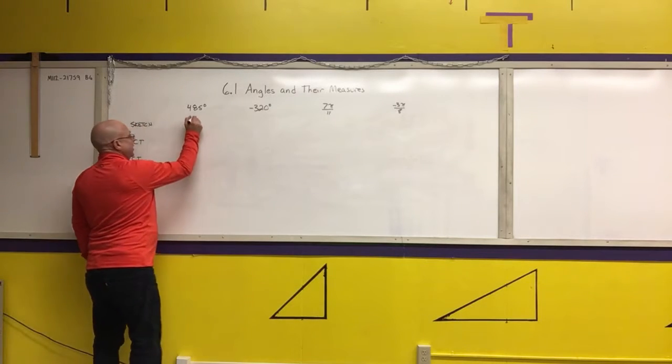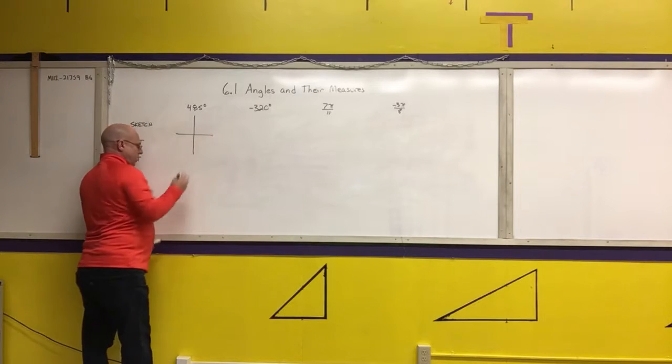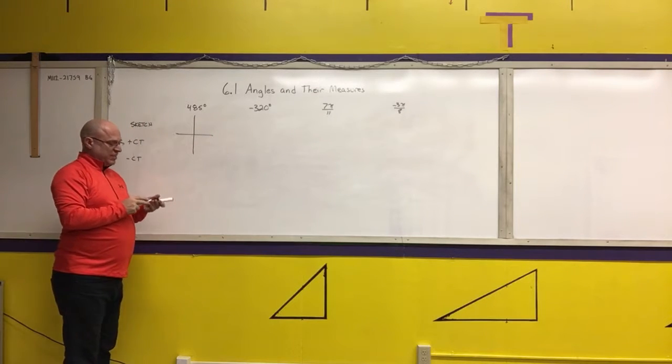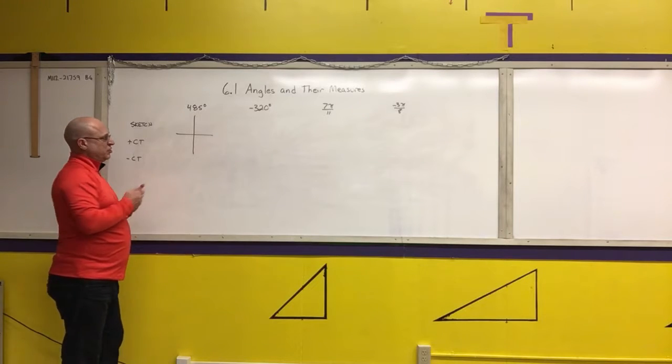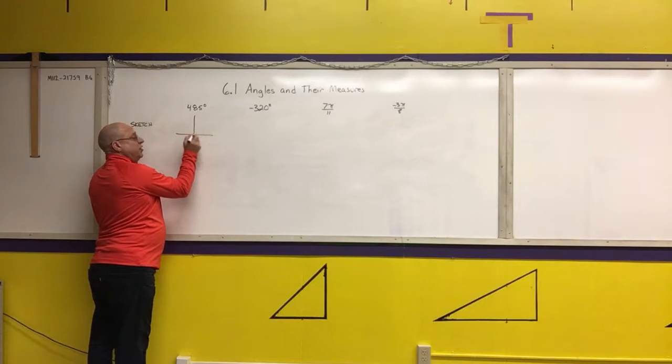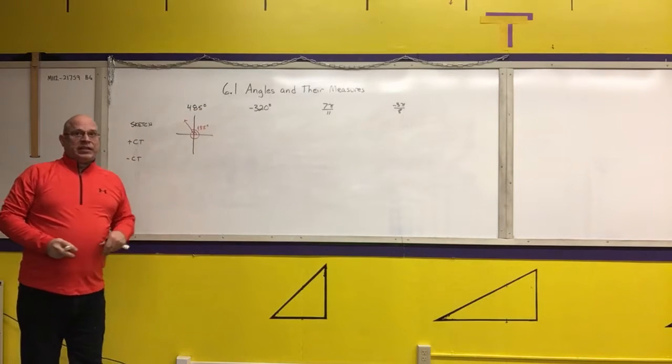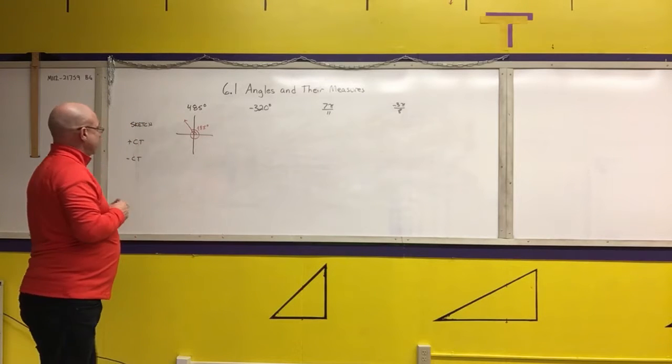So, when I sketch the angle, all of these will be sketched in standard position, so I don't need you to show me the initial side, but I do need you to show me how you're rotating. Because that's positive, I'm going to rotate counterclockwise. That's more than 360, so I know I'm going to go all the way around. Another 90 is 450 plus 35 more degrees. Then label it with how much it was. So that's how you would do the first part of that question.